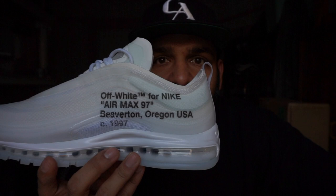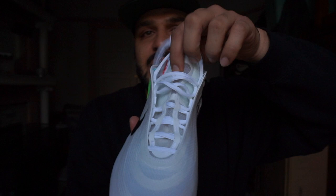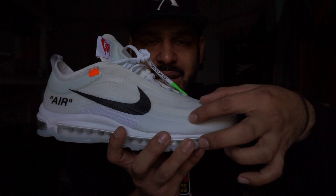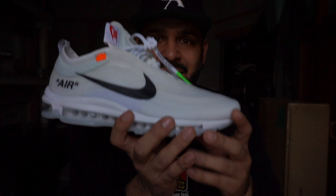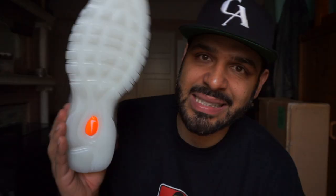Let's talk about a few of the details. First detail, lateral side — got the trademark Off-White branding. Off-White trademark for Nike. You have the Air Max quotation marks and you have Beaverton, Oregon. Really nice translucent tongue on the inside here. The Nike label is sideways on the tongue, which is so dope. All these details are really, really nice. On the other side, you have Air quotation marks and your big Nike swoosh. And then you've got the 360 Air bubble. I really like how these are just toned down — much, much toned down in the revealing section. Got the Off-White logo there, hits of orange — one there and one there.